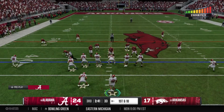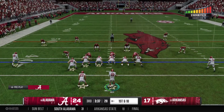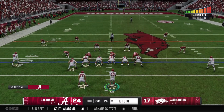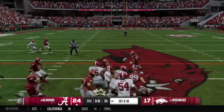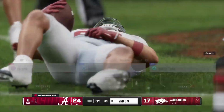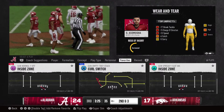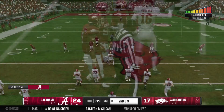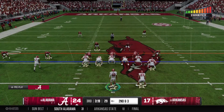These two guys, just on the same wavelength, they make clutch connections all the time. And that's practice, man. That's all summer. That's all spring. Just so many hundreds and thousands of balls where you know exactly when that guy's going to break. You know he's a stud. You're going to feed him, especially on these 3rd down situations. They can really be aggressive after that last play at 2nd and 3.